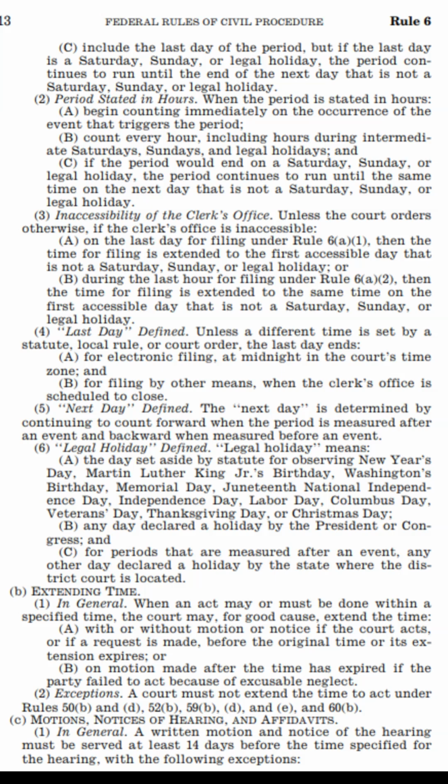4. Last day defined. Unless a different time is set by a statute, local rule, or court order, the last day ends: A. For electronic filing, at midnight in the court's time zone, and B. For filing by other means, when the clerk's office is scheduled to close. 5. Next day defined. The next day is determined by continuing to count forward when the period is measured after an event and backward when measured before an event.